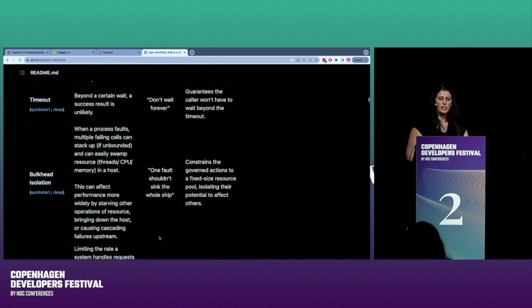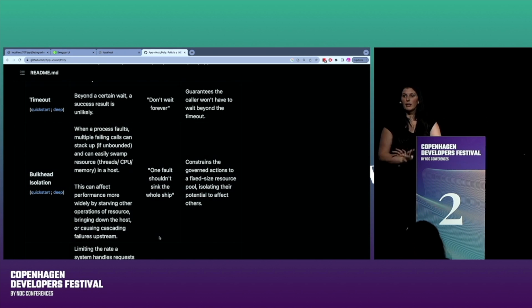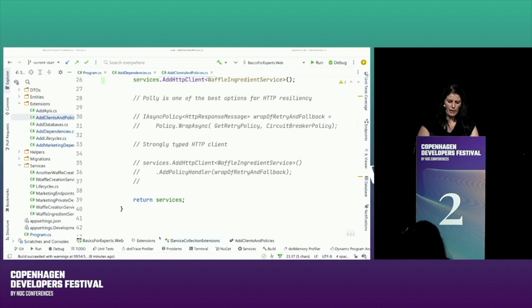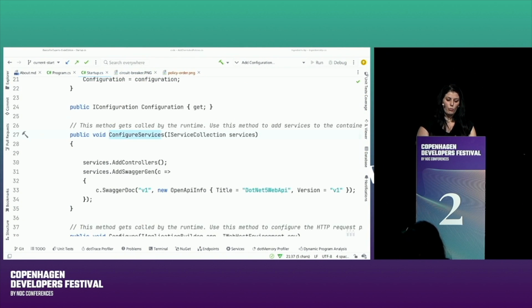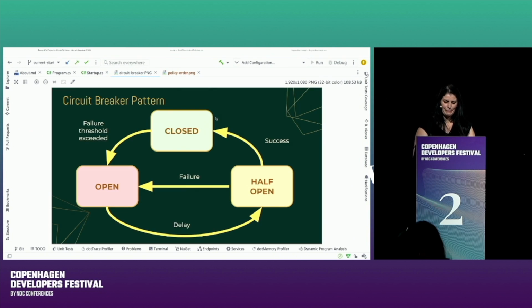So the Polly project, as I say, you can use it on its own. Or we have an extension library, a NuGet package from Microsoft. I think it actually comes in with .NET, but you can use it, and it's extending that IHttpClientBuilder. So it means that we can start tacking it on, and it wraps it nicely for you. So that's what we're going to have a quick look at. But let me just go and explain what a circuit breaker is. Okay, I'm going to get up my nice picture.